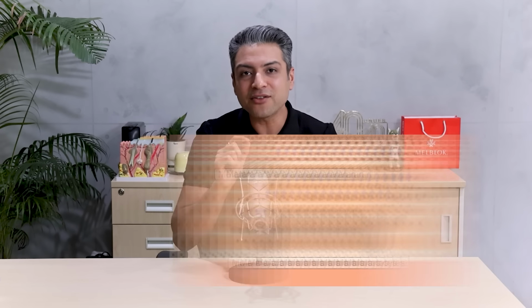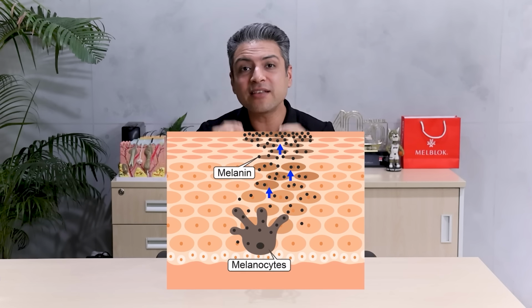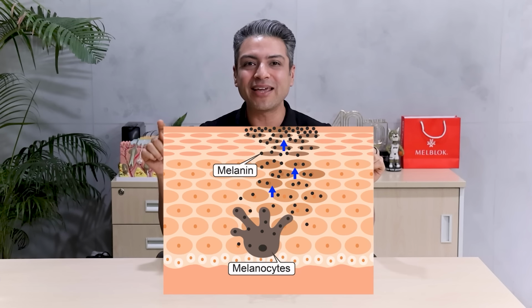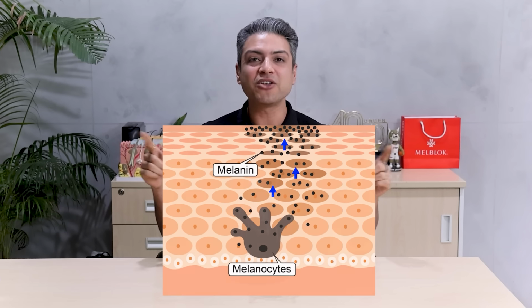Now, whenever a healing response after inflammation is triggered, there's a certain cell in the skin called melanocyte, which produces pigment. This melanocyte cell's single job is to check whether the skin around me is getting damaged or not. And if it is getting damaged, its job is to produce more melanin to darken your skin so that sunlight cannot penetrate and damage it even more. If the skin barrier is compromised, or if the skin is getting inflamed, these are signals for the melanocyte cell. And the melanocyte cell starts thinking, it's like a warrior cell, right? It's like a security guard.